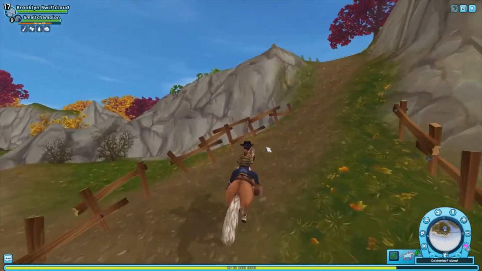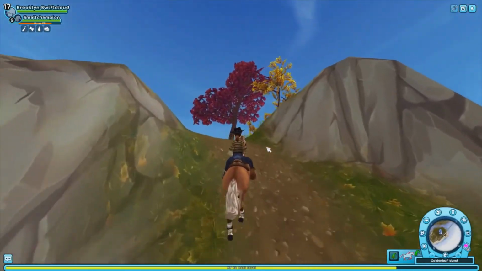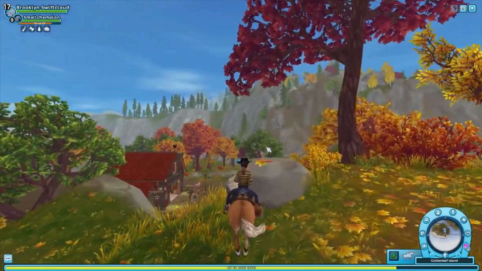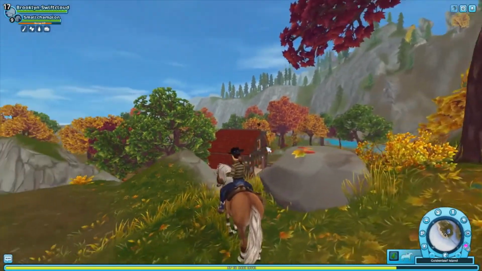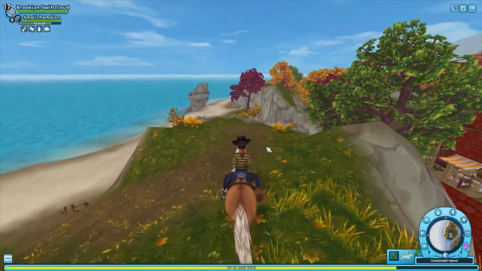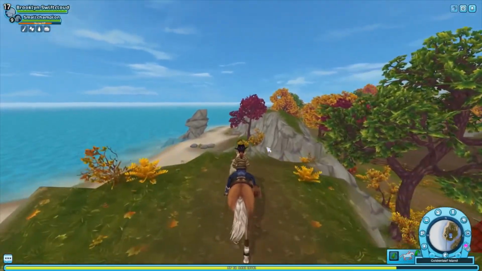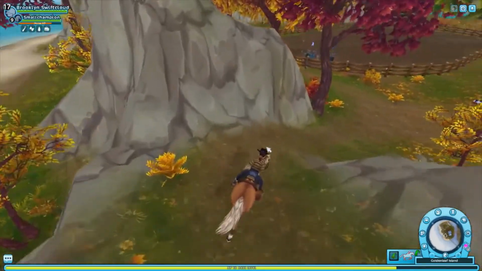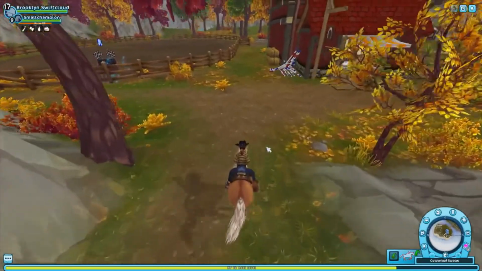Or up there. Or up here. You're gonna fall off the edge. Okay. You gotta do it in that way, see. Don't hold it down, click it, yeah. Turn. Okay, okay, there we go. I thought it was gonna ram into the wall.